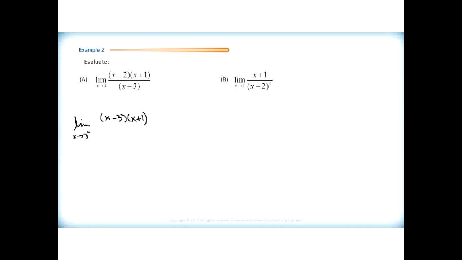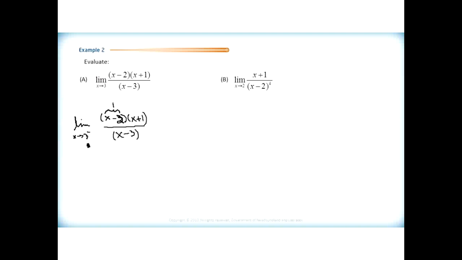Oops, that first one should be an x minus 2, excuse me. And then we're all over x minus 3 here. So as x approaches 3 from the left, x minus 2 is going to approach, for this part, a value of positive 1, because 3 minus 2 will give us 1. We're going to get really close to that. And whether we come from the left or the right, those values are still going to be approaching 1.